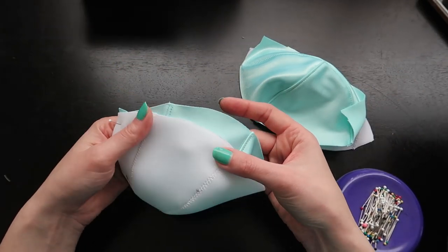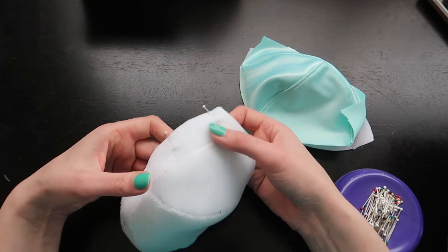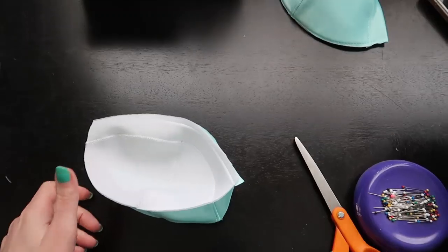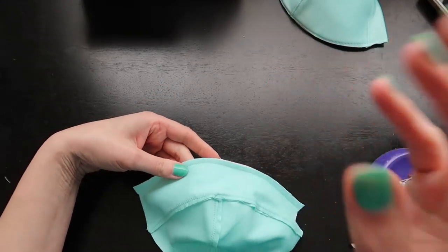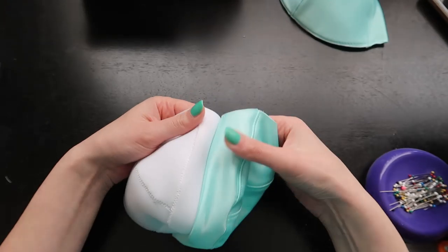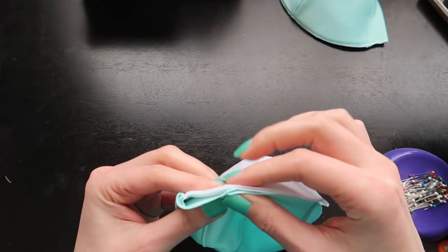And you do want to make sure that you have the correct foam to the right cups, all right? So it has the small triangle and then the large triangle matching up. So we're just going to take this over to the machine and sew it 1/4 inch with a straight stitch. So once you've sewn that on with a straight stitch, it should look something like this. Then all we need to do is flip our fabric around to the outside. And I like to match up all of my different seam points.